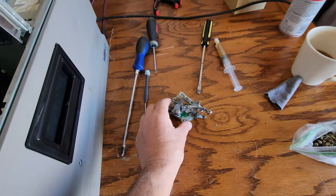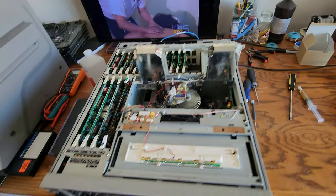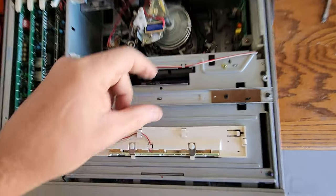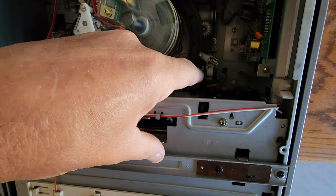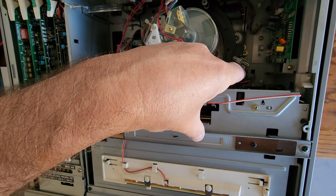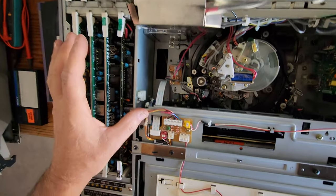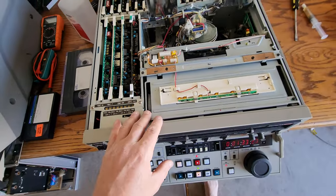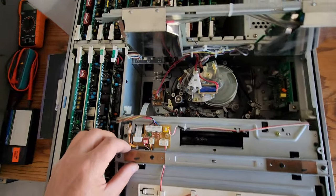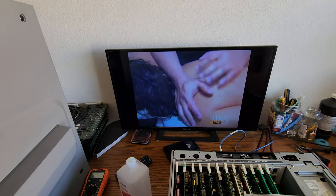Bad swing arm — it was freaking locked up. We got the swing arm on, got the alignment done, got the drag pin — or guide pin — on this side, which also had to be broken down and re-lubricated. Got that all installed, got the drive motor in, and aligned the carriage because it was off a little bit. We do have video playback now and it's looking good.